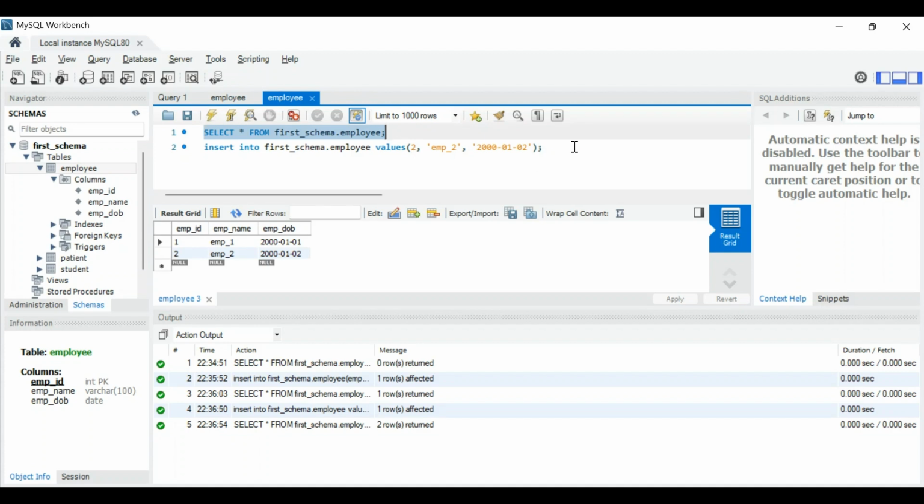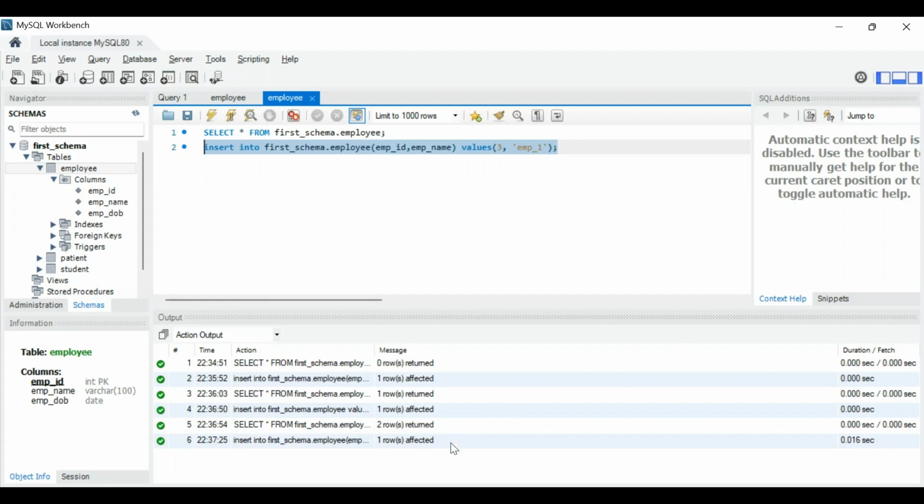And now, suppose I don't want to insert the records in all the columns. I just want to insert in employee ID and employee name. In that case, I will just give the column names where I want to insert.